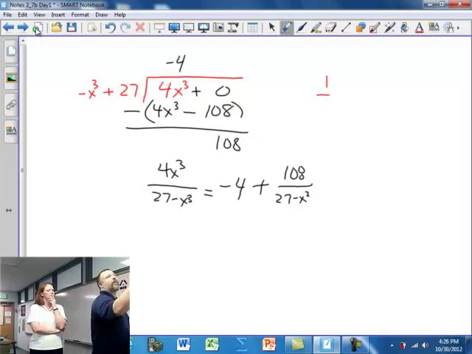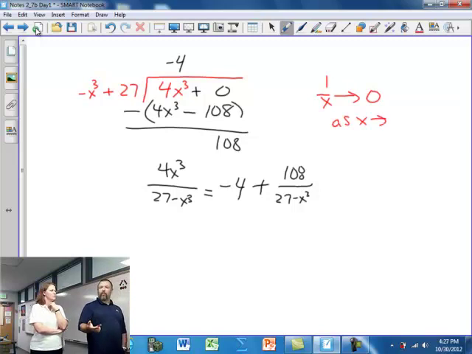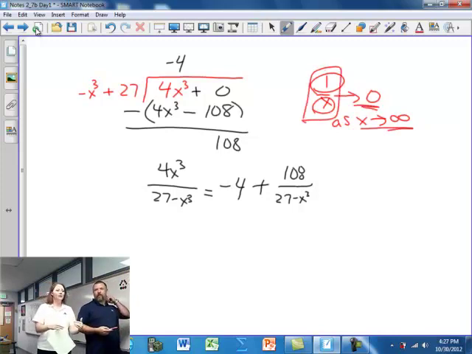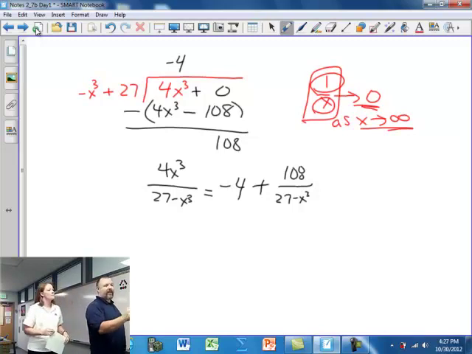And the idea was, in the last example, we said 1 over x goes to 0 as x goes to infinity because the numerator was constant. It was a 1. And the denominator is going to get incredibly large. So as a fraction, it goes to 0. So 1 divided by something really, really big is really, really small, close to 0. Yeah, absolutely. Okay. So this idea works the same.